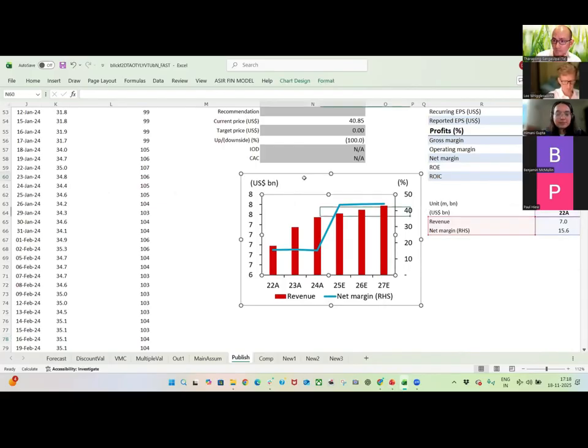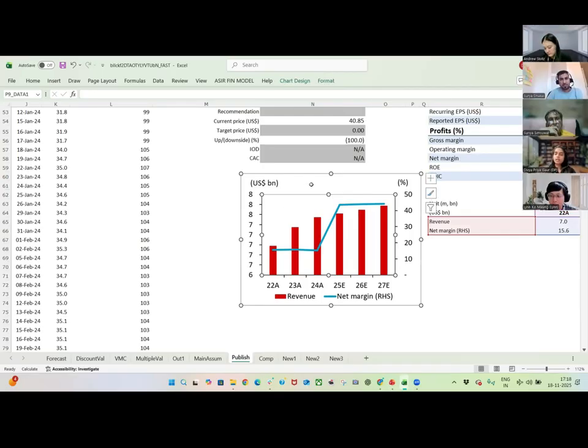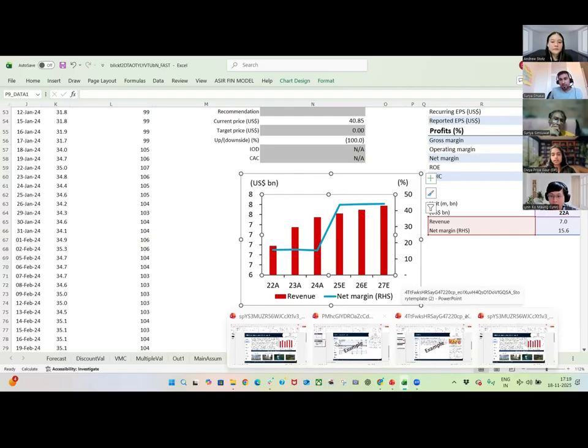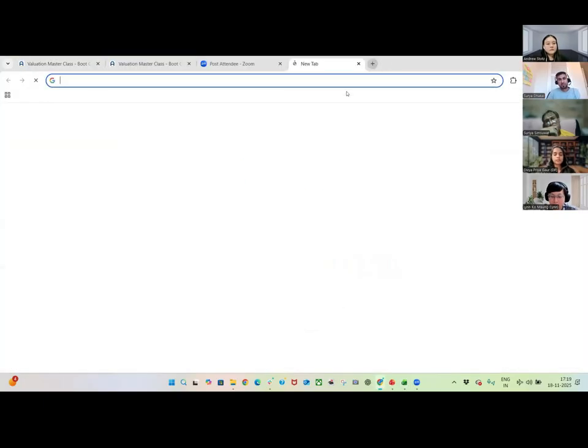So you don't have to worry about creating a perfect forecast right now, definitely, because as you keep working on the company, your understanding will improve and your stories will change probably. So you will come up with a revised version of the chart. So here, like this, you will have to use later. But for now, let's go back to our template where we were working. So once you are done with this, like you have a rough estimate. And for the forecast, there's one more thing that you can do. Let's go to a website, which is Market Screener.